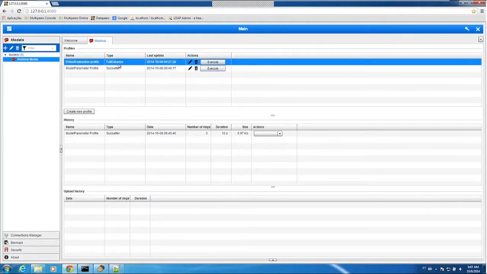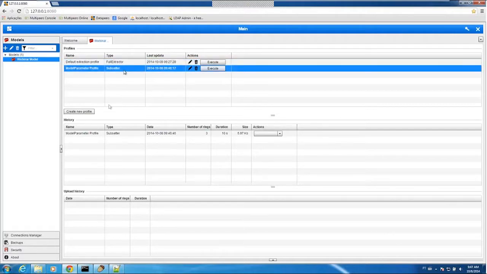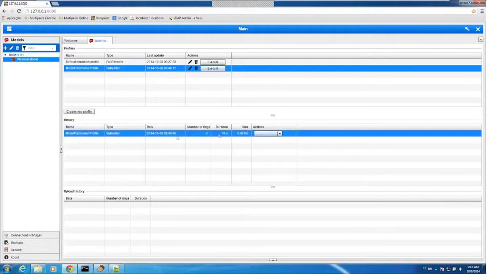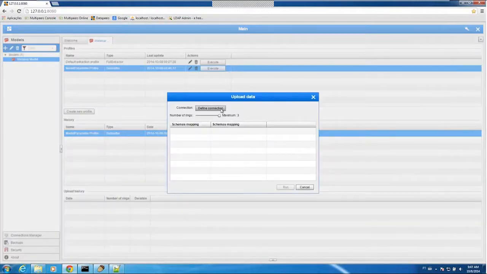So, clicking on the profile we used to create an extraction, we can see here in the History tab that we have an extraction we can use to perform an upload to a testing environment. So I'm going to upload this extraction to a new schema, and then I will show you the original schema and the schema I've just uploaded so we can see the changes.